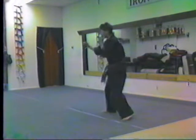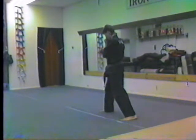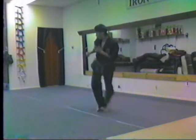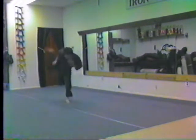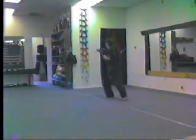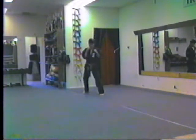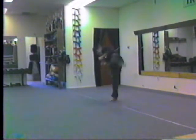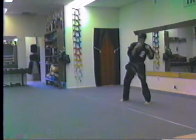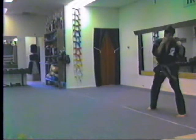Hamstring, move. Crossover, double back. Back kick body, hits floor, back kick to the face. Hamstring, move. Same thing. Move. Move. Move. Left.